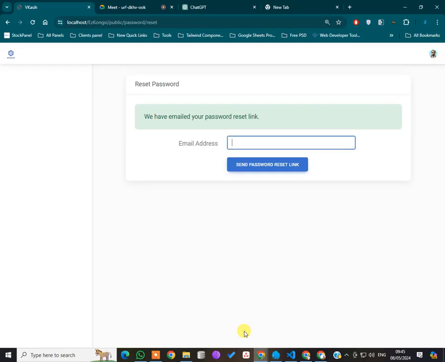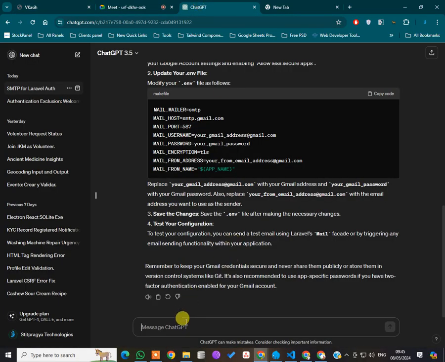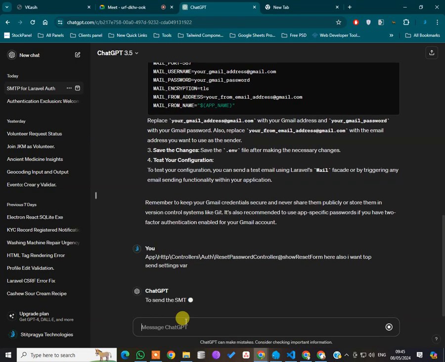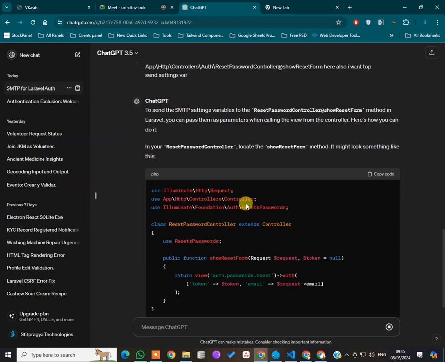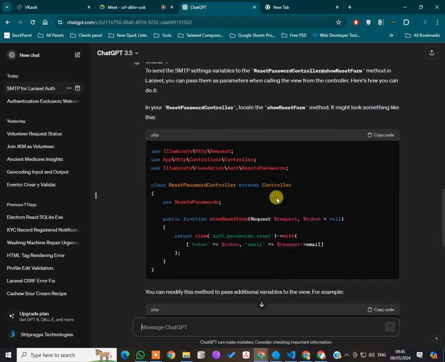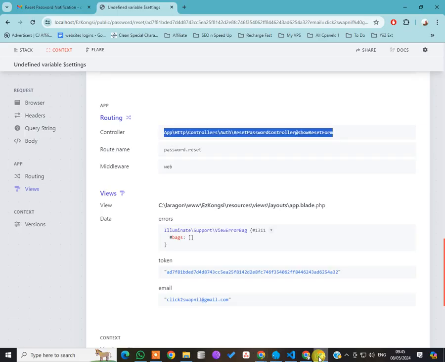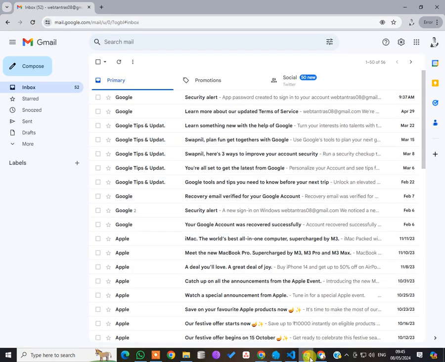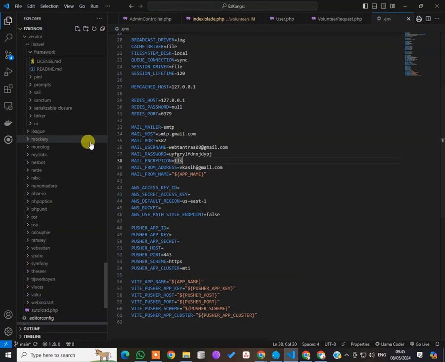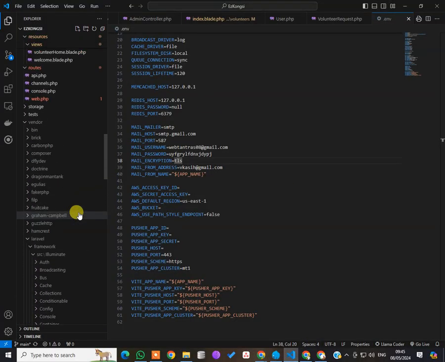I will ask ChatGPT, because I don't know the exact view name. Here also I want to send settings. It is the reset password controller, show reset form, right? That's right. So where is this one?